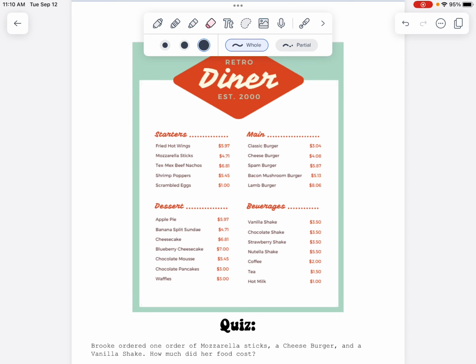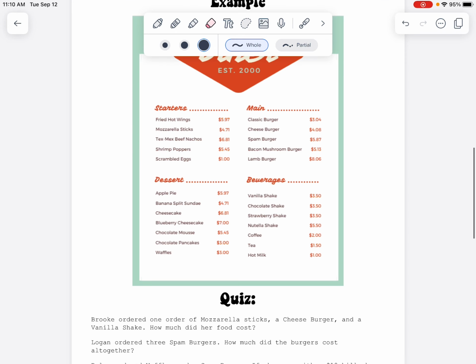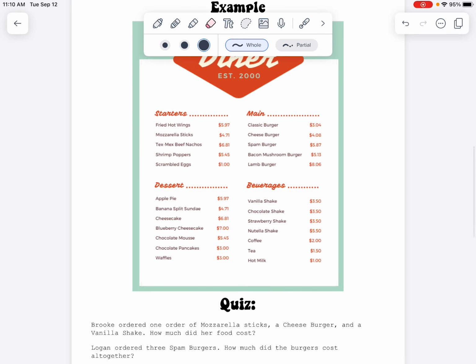Okay, so next it says Logan ordered 3 Spam burgers. How much did the burgers cost altogether? Well, we know 1 Spam burger costs $5.80. And if he bought 3 of them, I would do 5.87 times 3. So that would be a multiplication problem.